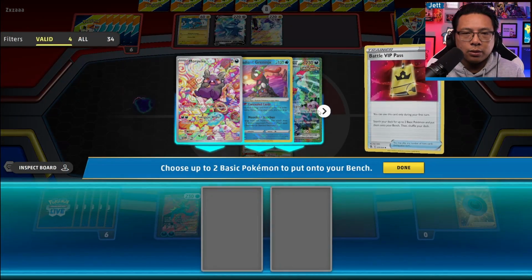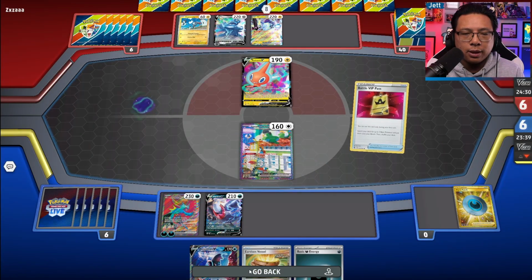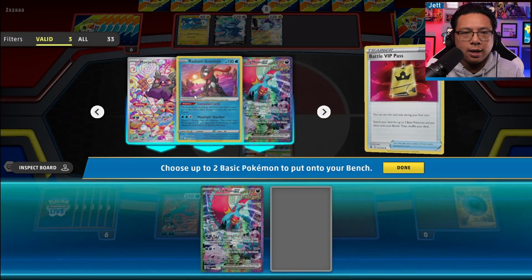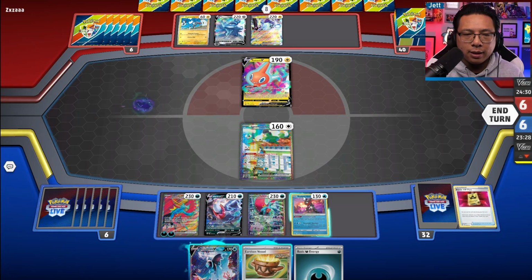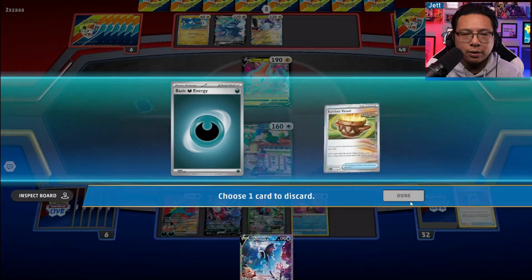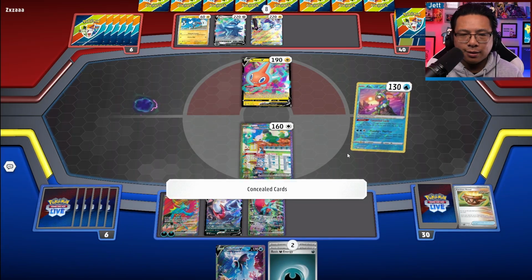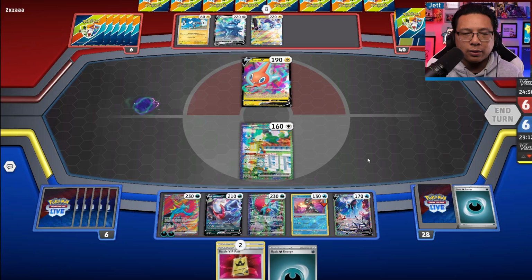We get another Roaring Moon. And do we get the Morpeko down, or do we get the Greninja down? How much energy is in the discard pile right now? 0. Okay. Then we will want a Greninja here. We're making stuff happen. Actually, let's go and use Earthen Vessel to get that one energy down first. Then we Greninja. Get the 2. Oh my goodness. Okay. That part sucked.